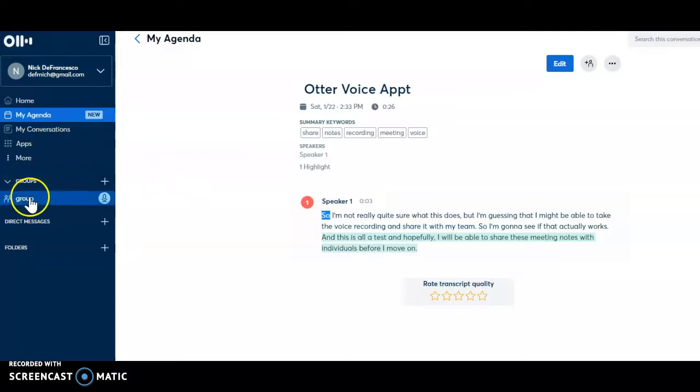You can see on the left-hand side, they refer to it as a group. In this case, I am my own group, so I shared it with myself. I was able to go in and highlight a key passage here at the bottom, and that would highlight it for all of my users. I am assuming that would highlight it for all of my users.